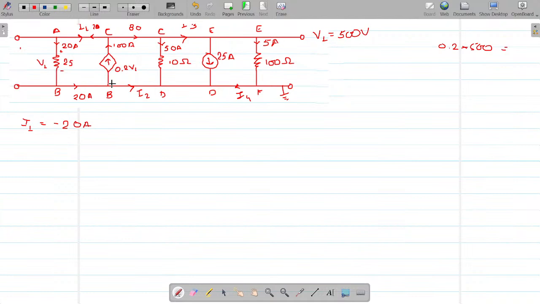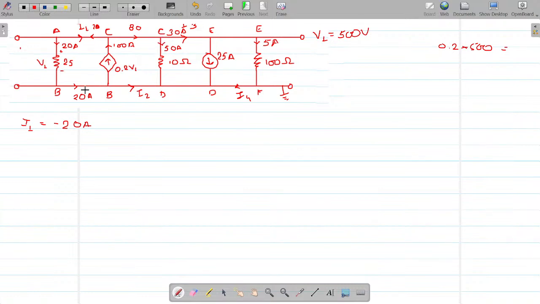Now tell me. This is 20. This is 100. An 80 ampere current flows here. An 80 ampere current at point C. Please stay at point C. 80 ampere current flows here, right? If 80 ampere current flows here, and 50 divides to this point, then how much current should be flowing here? It should be 30 amperes. At this point, if 80 is incoming, it should be divided into two branches. So this is 50, this is 30, right?